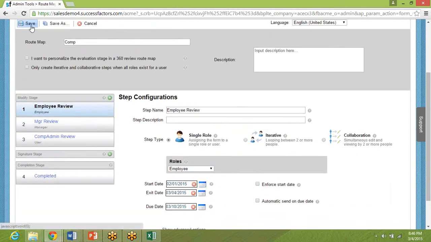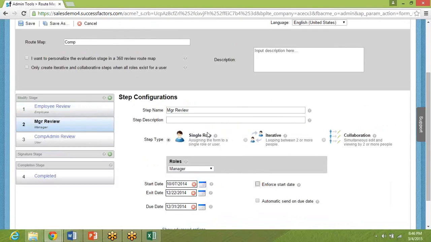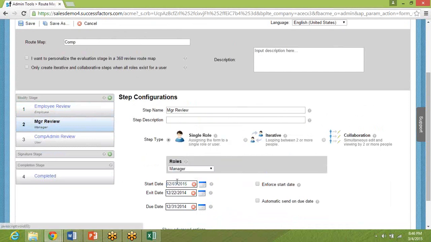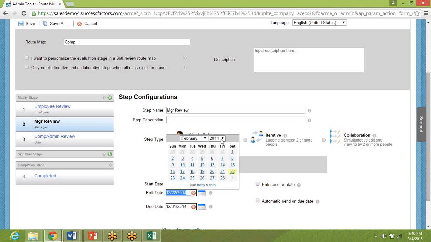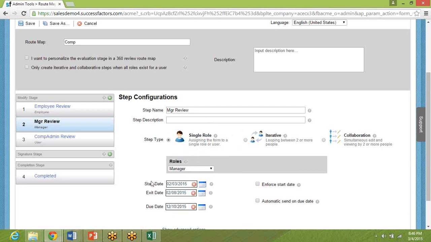Let me be careful, guys. Why is it not saving? No dates are there. One second, guys.